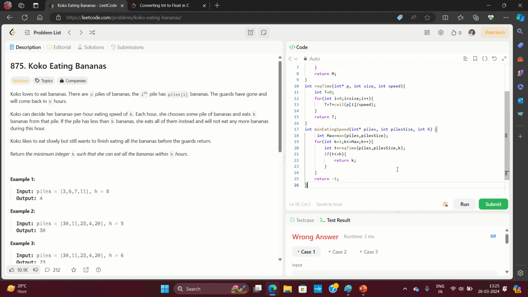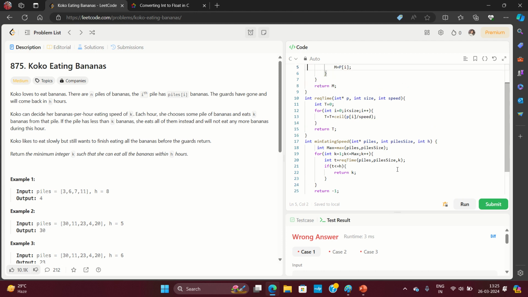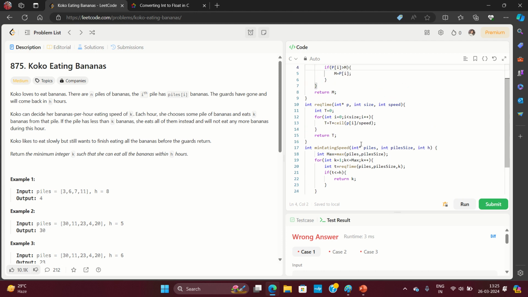Pause the video and think for 5 to 20 seconds, and say why it is throwing a wrong answer. Which part of the code have I made a mistake in? I want you to identify. As a hint, the mistake is in this required time function. And what is that mistake?